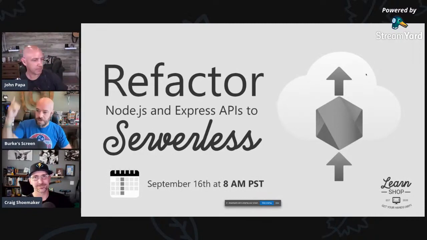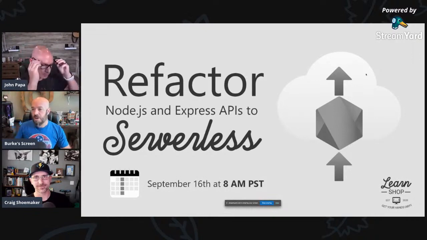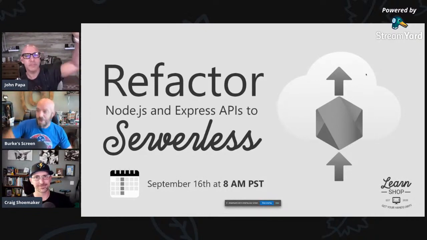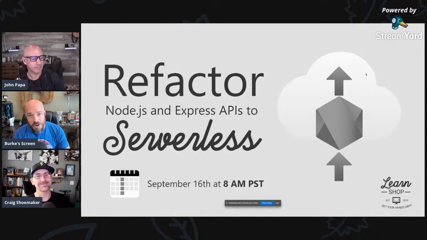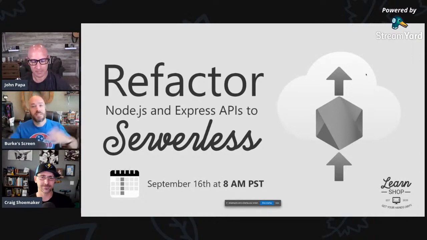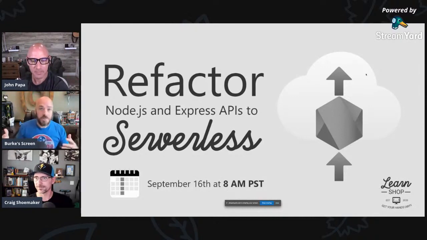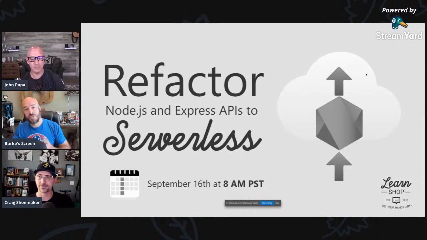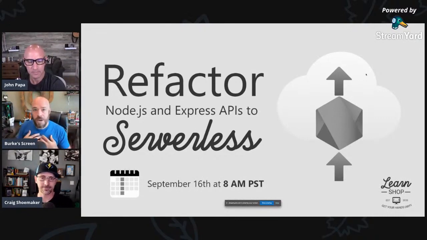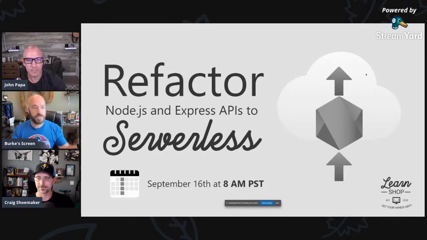I'm Burke Holland. I'm here with John Papa, who's above me, Brady Bunch style, and Craig Shoemaker, who is below me. And today we are going to try something kind of new. We're going to go through a Learn module that we have for you on migrating an Express app, and you get to follow along. John and I are going to do that, and Craig is going to be in the comments on YouTube Live, helping you if you get stuck. Should take about an hour. My job here is to learn with you. Actually, John's in charge. So John, what are we doing today?